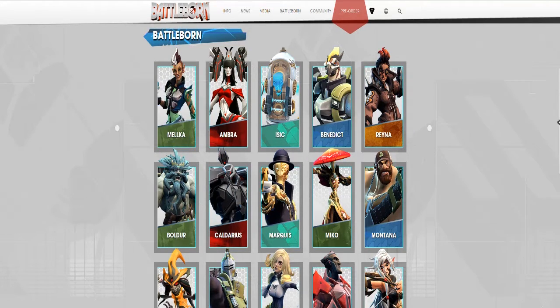So this is Melka, and this has all changed as well, because this was not on the last ones where you got to actually see her playing in action and all stuff like that. So she looks a bit of a close combat kind of person. She's got a pistol in one hand and some kind of weird thing on her left arm, whatever it is. I'm sure we'll find out. But yeah, let's scroll down then.